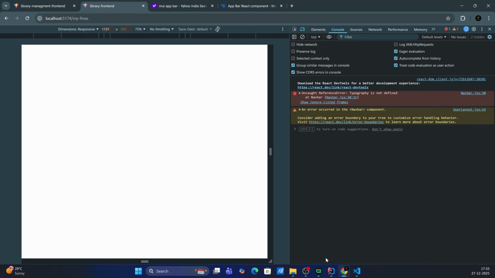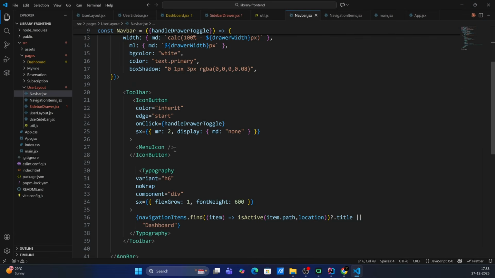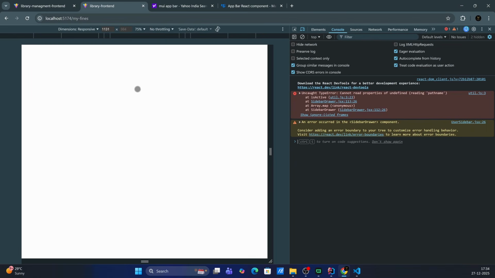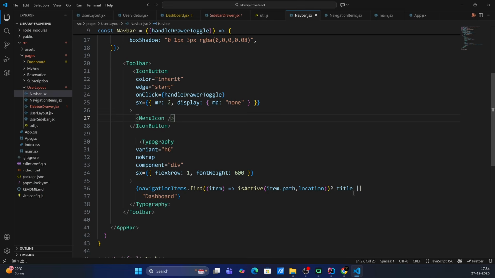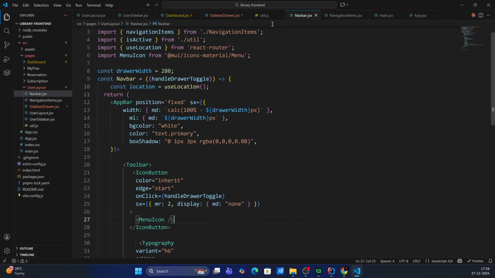Okay, and this time Typography is not imported, so let me import Typography. What about this Toolbar? It's already imported, and I hope this time I won't get cannot read properties of undefined reading pathname, because I have given here location.